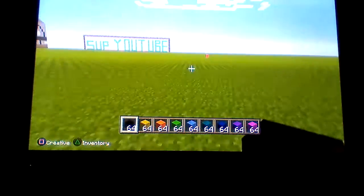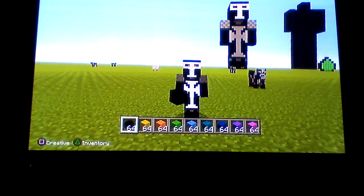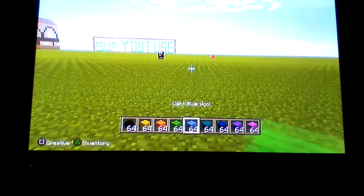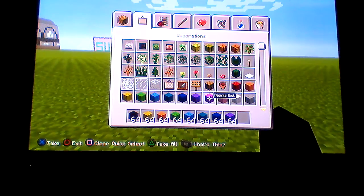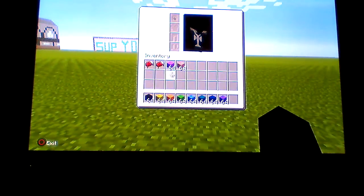Guys, welcome to another video, and today we are doing a pixel tutorial of the egg. So what you're going to need is black wool, yellow wool, and then the rest any color of your choice.